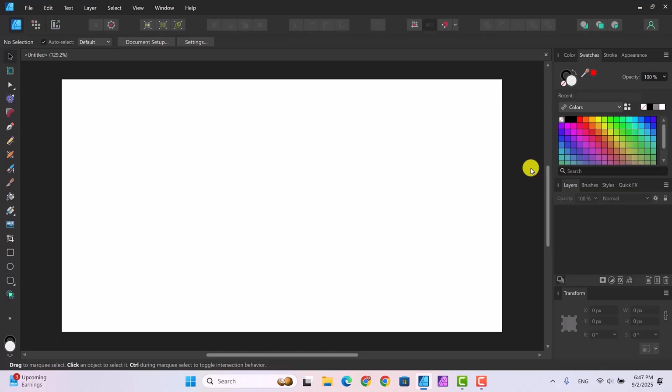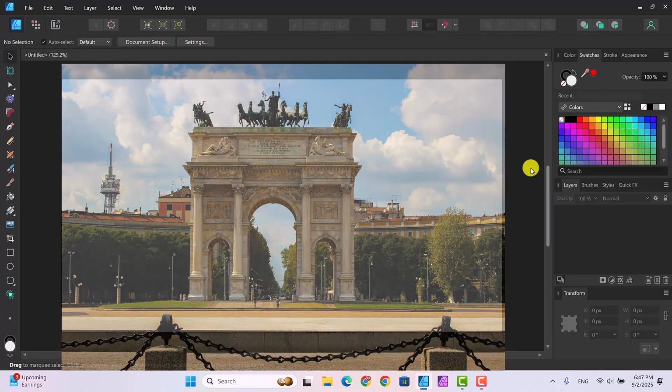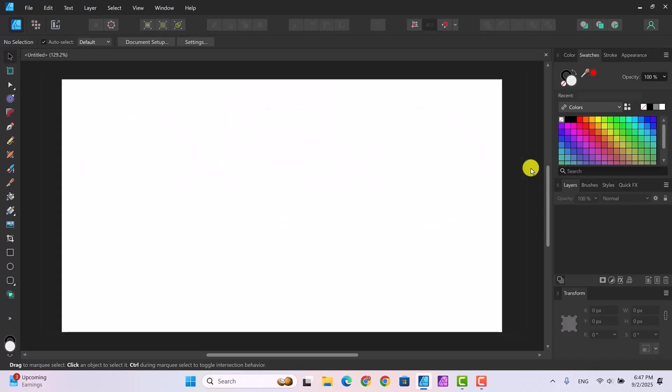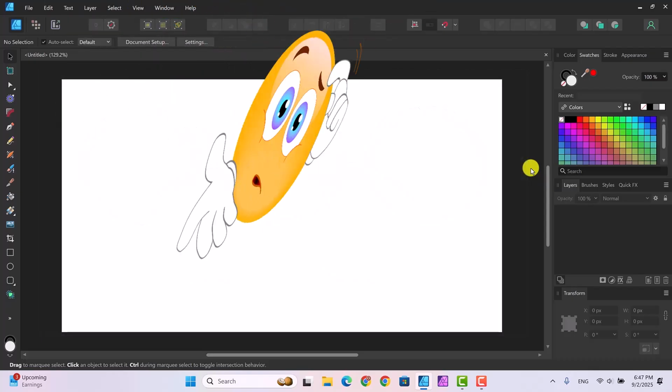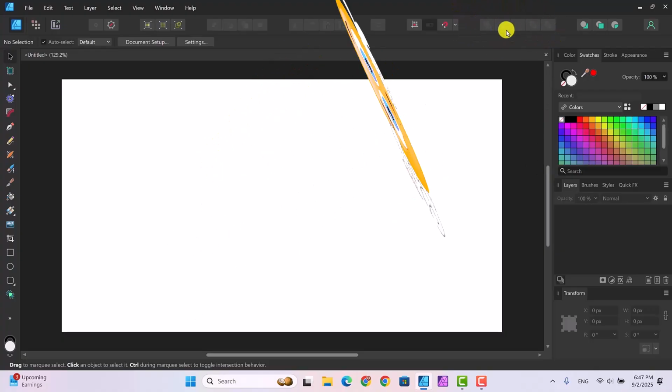All eyes will be focused on Milan, Italy this coming February as the host of the Winter Olympics. To celebrate this coming event, I'm going to construct the Olympic rings. Of course, they need to be linked together, and to do that we need to use the Boolean operators located in the toolbar. And that's going to be up here, and you'll see them when we get started.